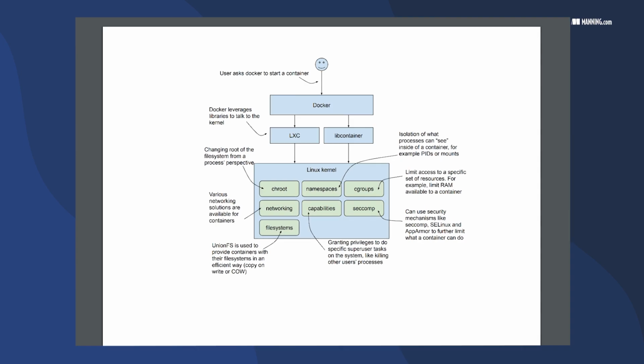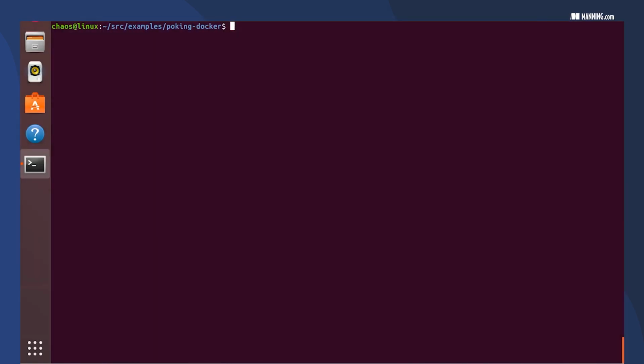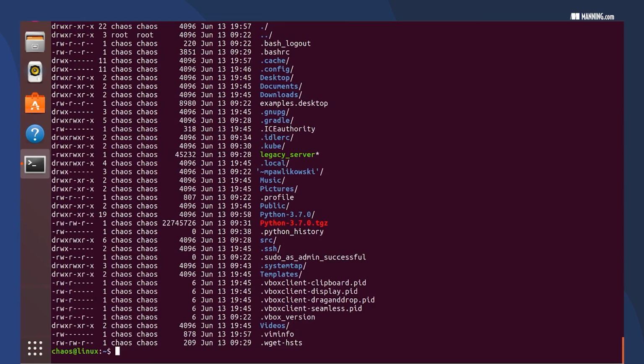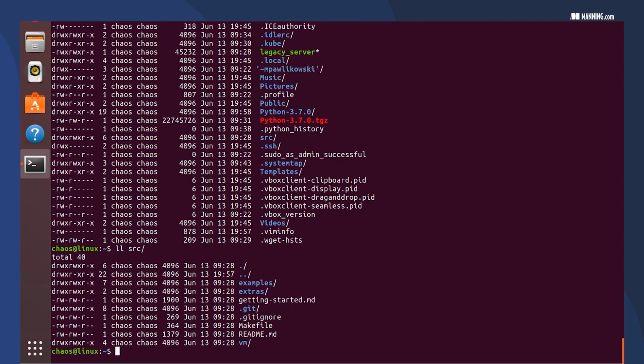Let's now show you around the VM a little bit. If you download and import the VM from GitHub, this is what it's going to look like. Inside of your home, there's going to be a folder called source. Inside of that source, I'm checking out all the source code that comes with the book, as well as the examples.